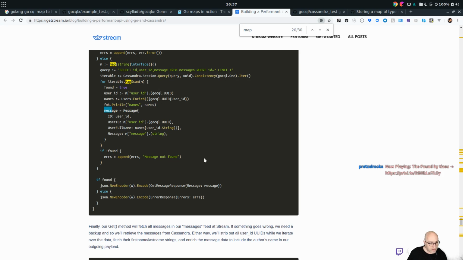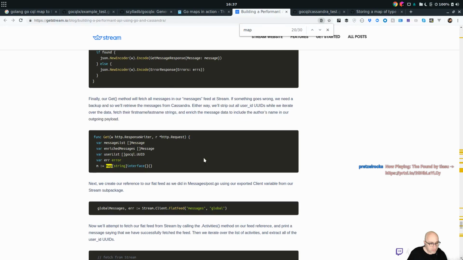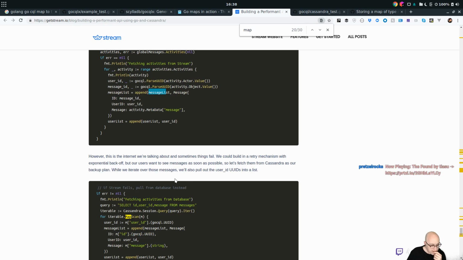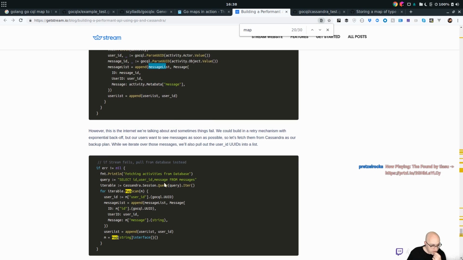It's not found. Message list. Parse UUID, message list, pin message list. Okay, so that's 4, going through this. And, message.